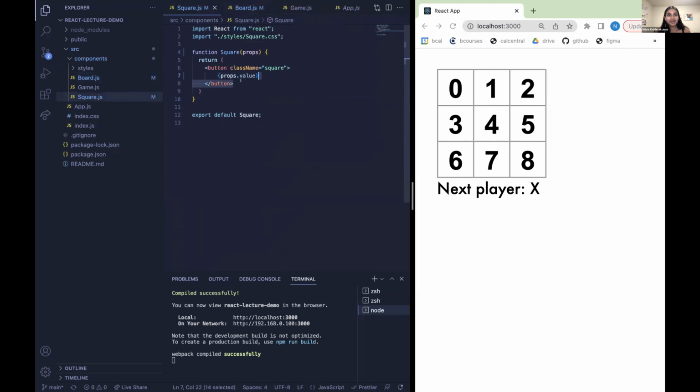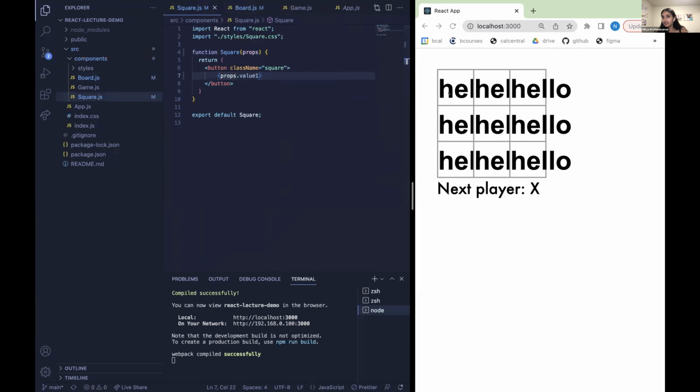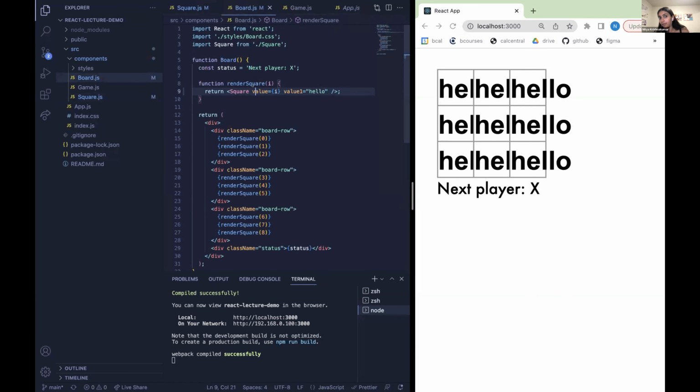And in here, this is how I tie the two components together. I can take out either value or value1 from the props, and then you'll see the value that's being rendered changes based on what you're passing in from the parent component. So props are a way to pass data from parent component to child component, and this is the syntax for doing it. Does that make sense?